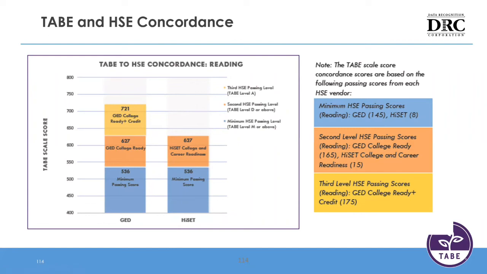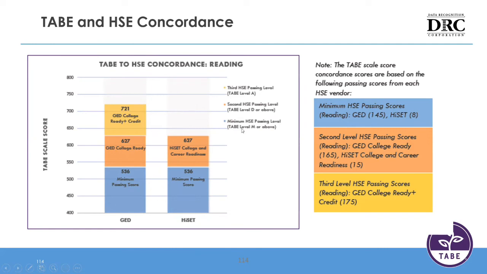NRS level 4 is not the end of the process. NRS level 6 is. So could I take an average eighth grader out of the public school system and expect them to maybe pass the high school equivalency test at a minimum threshold? I think that's a possibility. Again, passing at a 145 means I'm getting through high school with C's and D's. And so could an eighth or ninth grader in theory pass the high school equivalency test?